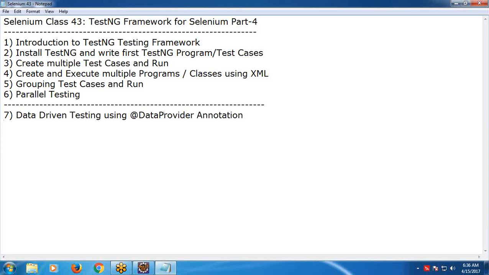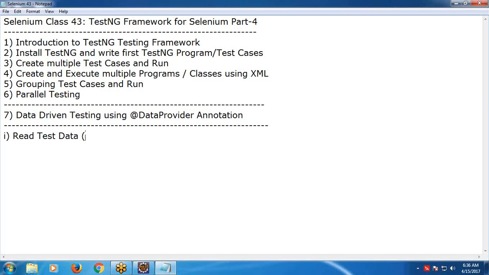Today we are going to discuss 2 examples. First example, read test data. We have different types of data. Suppose if it is a phone number, that is a number.